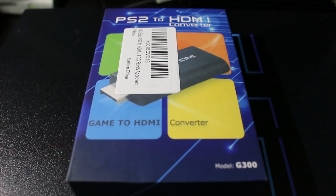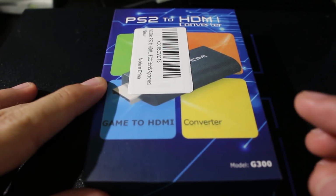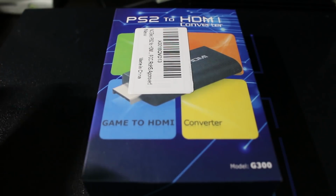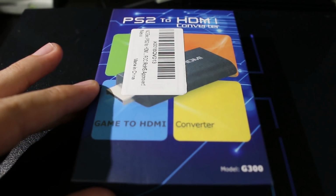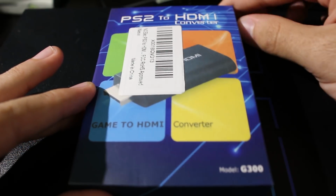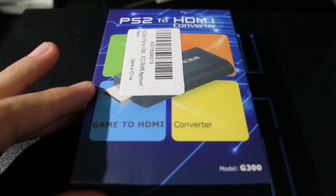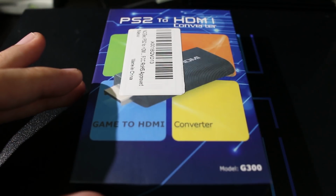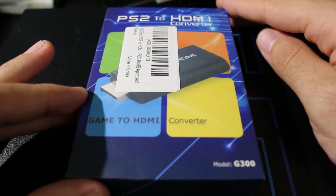It's me, Mr. Mario, and this is a piece of hardware that I've heard of quite a bit for a while. Fun fact, I actually purchased one of these several years ago but never ended up using it, so I think I either gave it to a friend or got rid of it at one point. But either way, right here we have a PS2 to HDMI adapter, and in the past few months, with the influx of PlayStation 2 type stuff, I figured I would give this another shot, although I feel like I mostly know what it is.